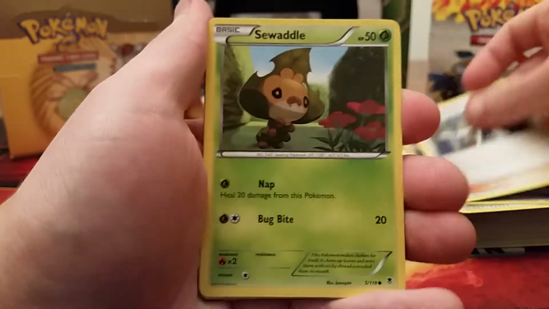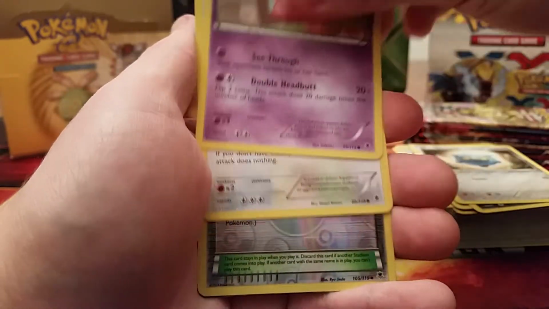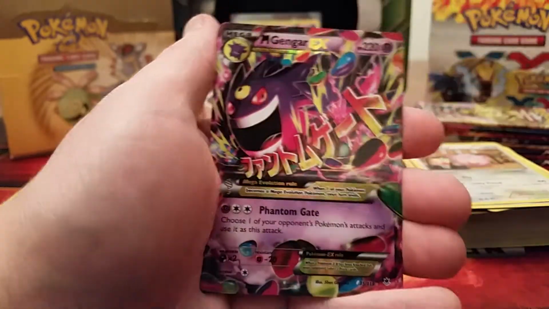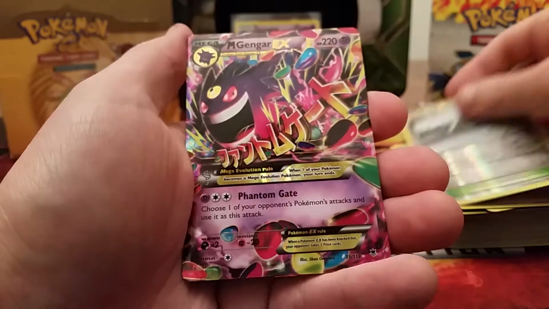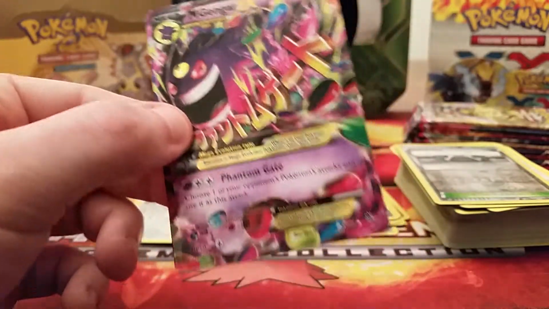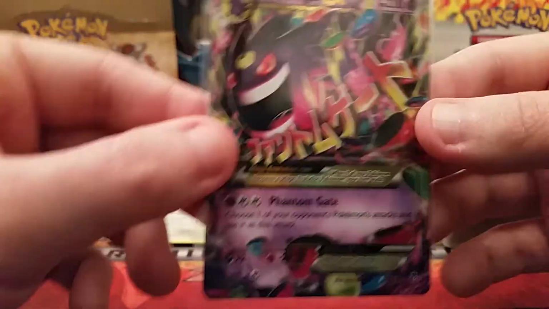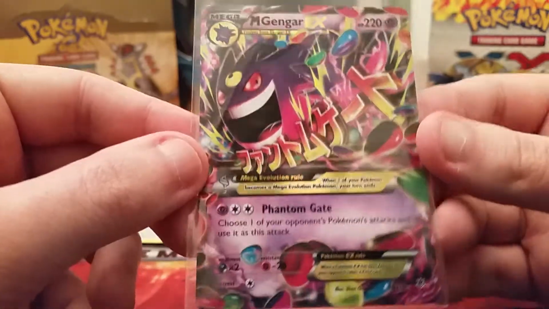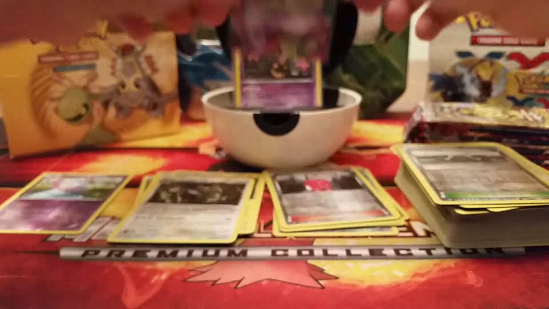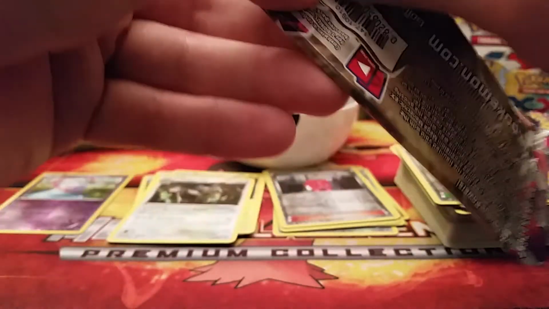So our 3 uncommons were all trainers. There is a Sewaddle, Purrloin, Bronzor, Munna, Chansey. Our reverse holo is a Steel Shelter trainer, and the rare is a Mega Gengar EX, and it is the regular. Not often I'm going to be happy that I didn't pull a secret rare, but this is one of those cases because I needed the non-secret rare version. So I love Mega Gengar. I love this card. It features those jelly beans as well. Great pull right there. Very happy with that. I think Mega Gengar is awesome.